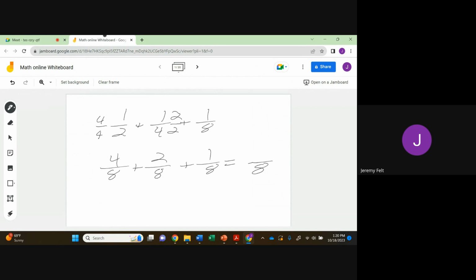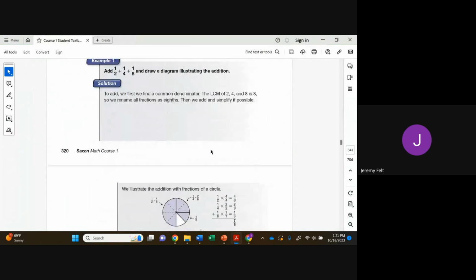Again, we just are going to end up with the denominator, so we don't add those together. But we add the numerators. 4 plus 2 is 6, plus 1 is 7, 7/8. Can't reduce that, so there is my solution. So it's the same thing when we worked with two fractions, but now we may have 3 or 4 or however many. We have to do the same process in order to add them all up. We need common denominators. We want to find the least common denominator so we don't have to simplify more than necessary at the very end.